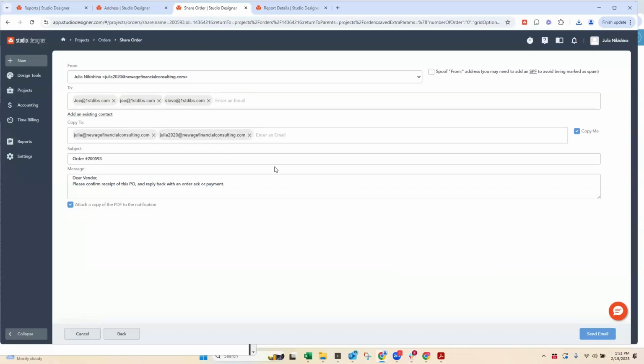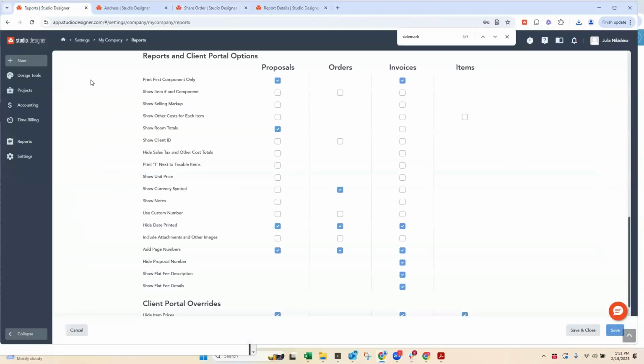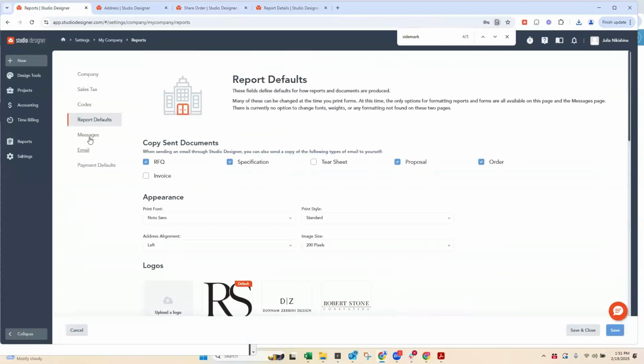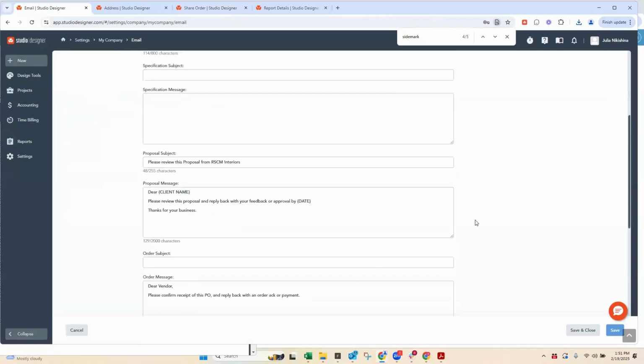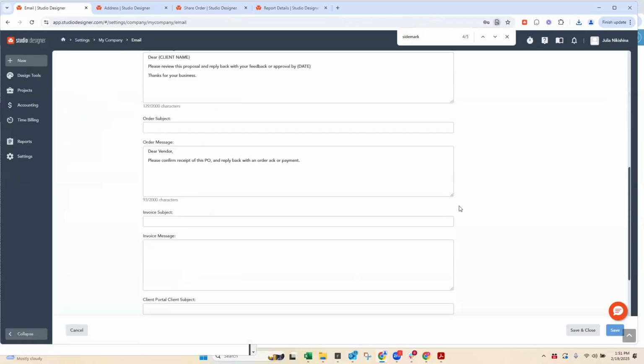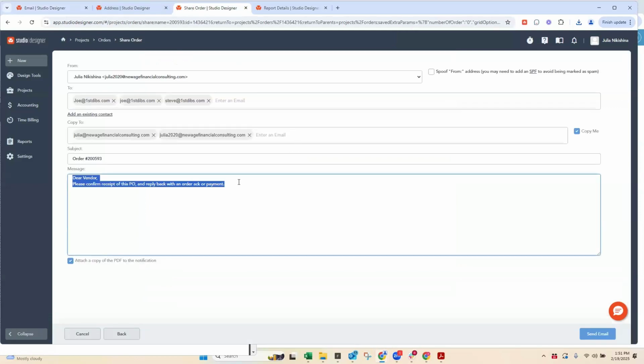Steve is also set up there as a contact, and I'm able to preset this vendor message under email under my company profile, so that every single time I send an order, this very detailed sentence will appear. You could change this to say anything you want. You don't have to email orders out of Studio. I would say we see 50-50 in terms of people that do versus people that don't.